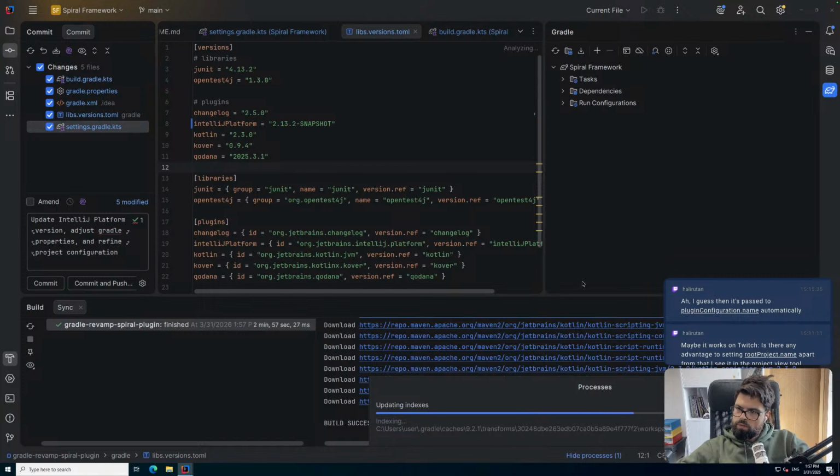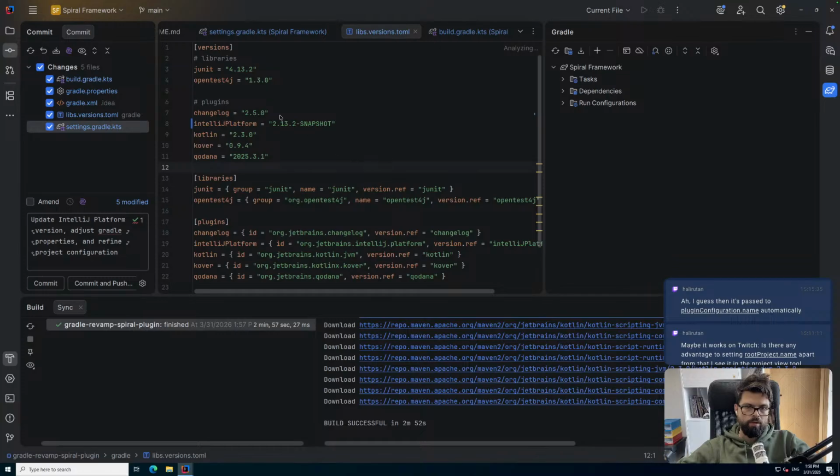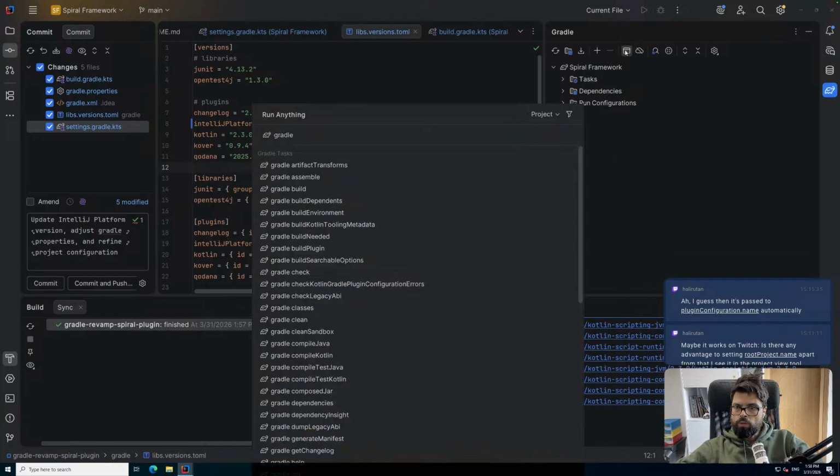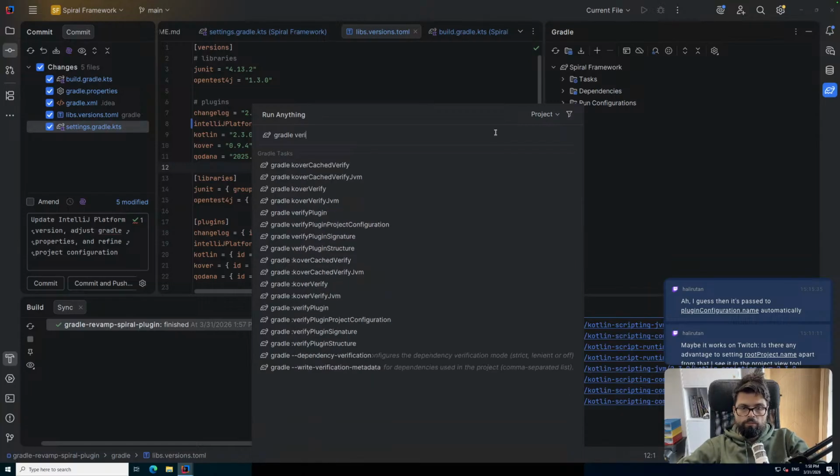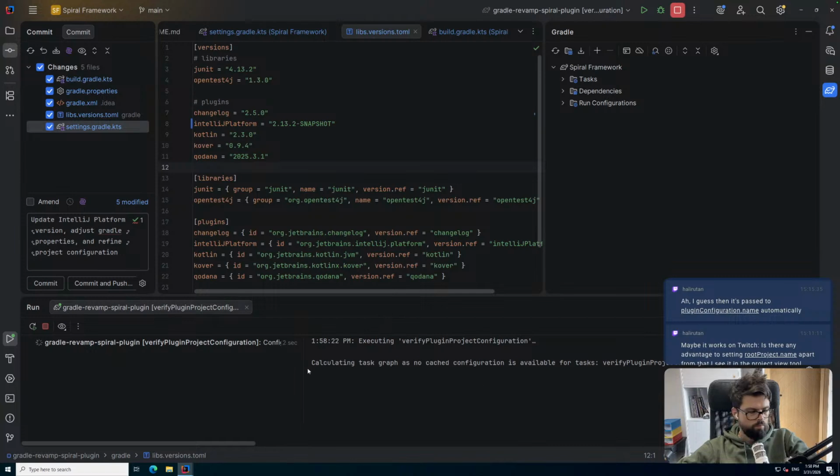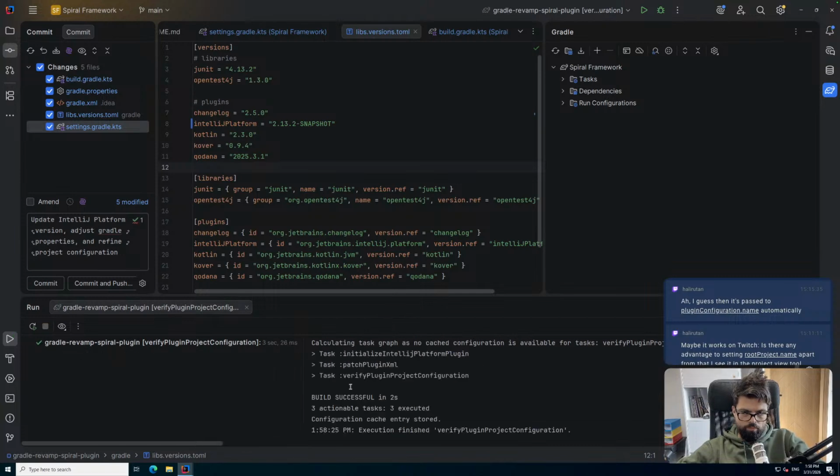I think after that verification, I'll publish all the changes again, bumping the version to 2.14.0, and we'll most likely wrap it up for today with the score of 4 plugins being verified. Okay, verify plugin project configuration. Yep, no issues here.